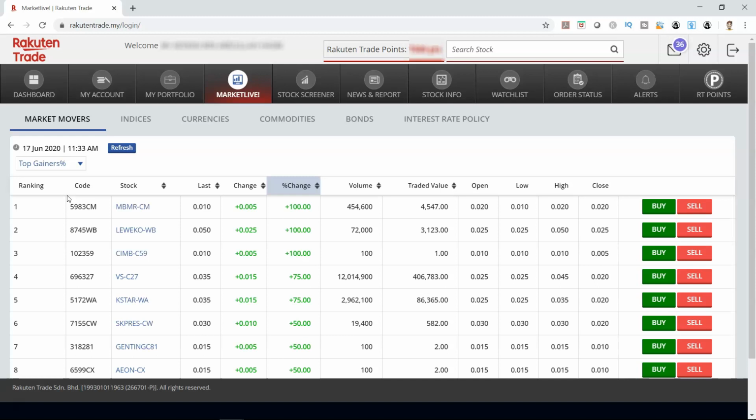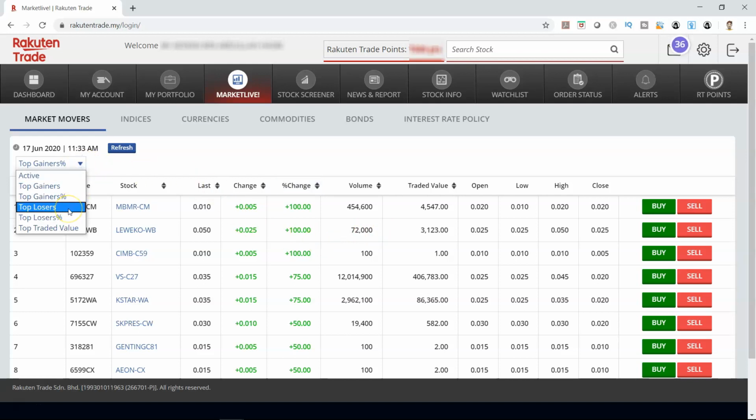This one is more interesting for me, at least. This one you can see the stocks rose in terms of percentage. So over here, we can see some stocks actually doubled in price. Doubled in price just today itself. And the volumes traded not so high actually. It's about 400,000, 72,000, not so high. Okay.